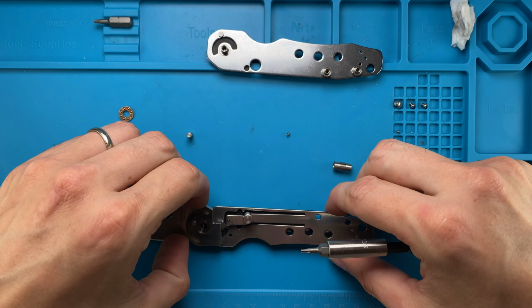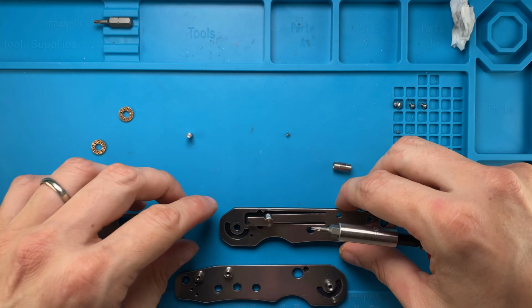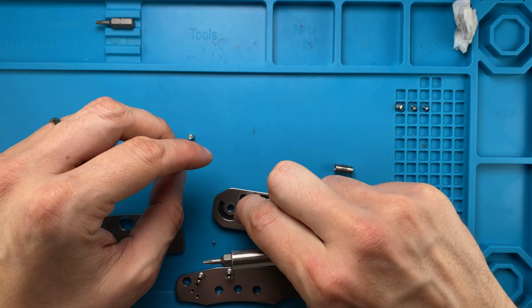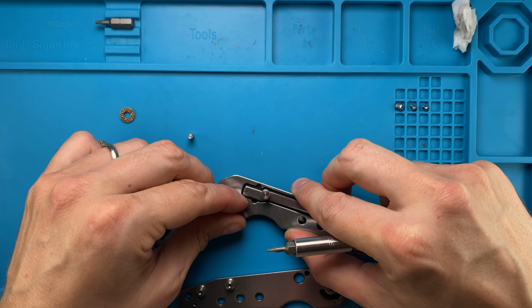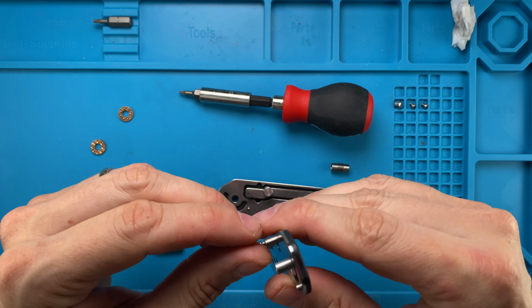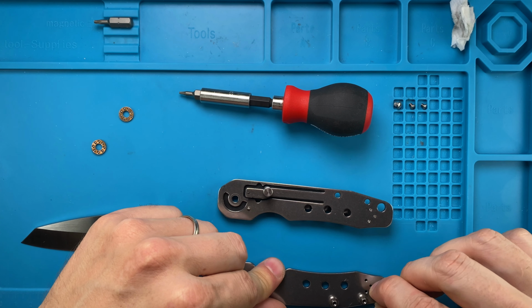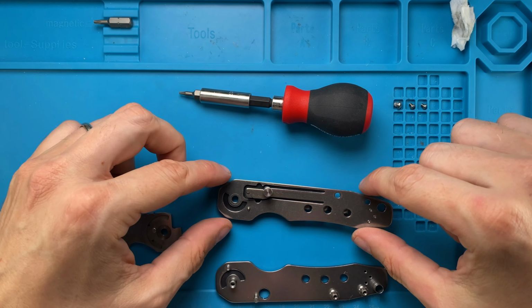Then we have this guy is gonna go here. The detent is gonna be over here. Okay, and this ball is gonna go right over there. Okay, like so. The stop pin, it's going to be right over here. Okay, but this is gonna, yeah, it's gonna stay very nice. And then let's see this guy, yeah, that's gonna fit pretty snugly right over there. And we just have the bearings to put back together.